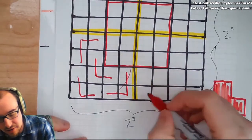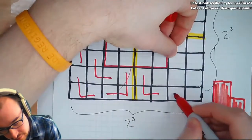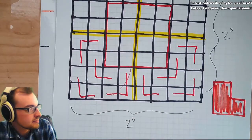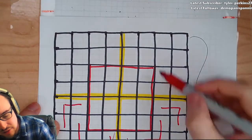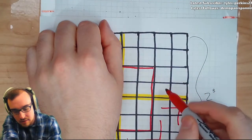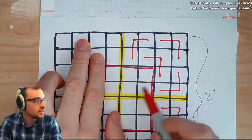I'm going to do the same thing over here. I'm going to leave this middle part, right? So I go around it. Here, here, and here. And then when I have this middle part, I do this. And now all that's left is that. I'm going to do the same thing here. I want to leave this middle part in a 4x4, right? This is a 4x4, so I'm going to get rid of everything except this right here. So to do that, I do this. And then I'll do this. Again, leaving this left over.